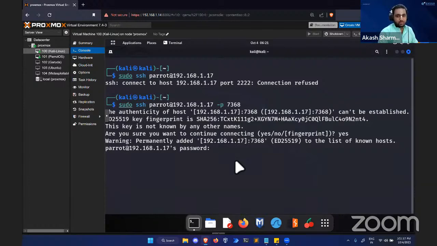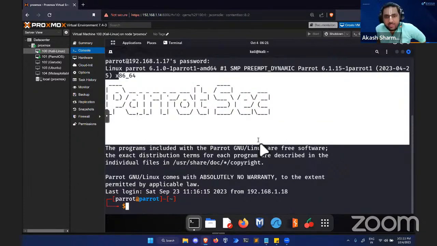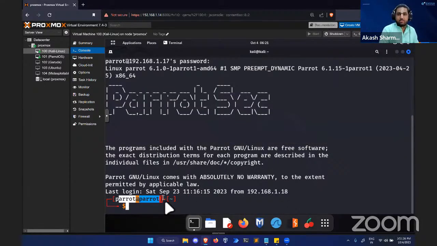And when I do that, bingo, we got the access. What does it say? It says Parrot Sec. It shows me the banner for Parrot. And now you can see I am logged into Parrot. Whatever I want, I can do it. I have full freedom now, right? I am connected to the Parrot shell. And this is secure communication. So I can execute any command on Parrot without even touching it. Isn't that great, right? So we can do this for any Linux machine, basically. We can create an SSH server, upload it somewhere else, and we can start using it from my Kali itself directly. So that sounds good, right?